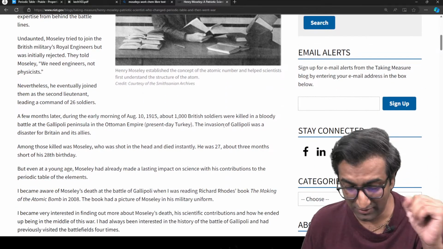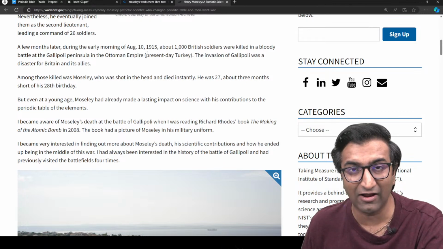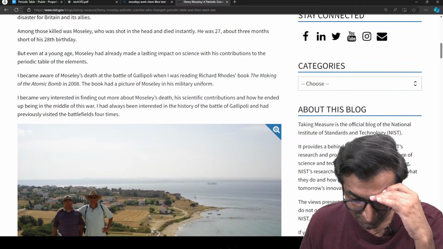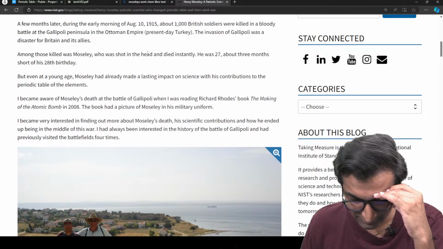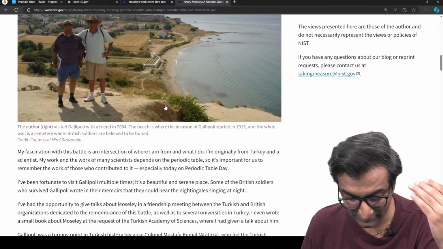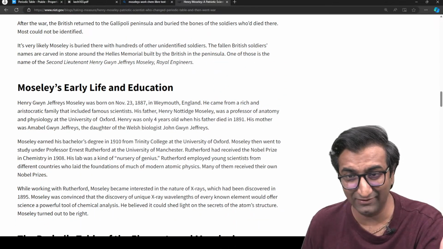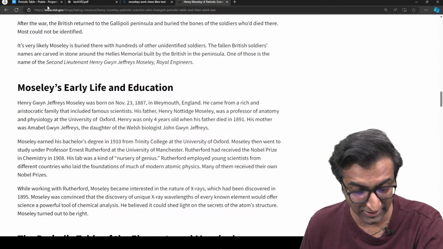But anyway, I was just reading about him and I figured that he passed away in 1915, because of World War One. Man, war is so wasteful. It is the worst thing ever. He was 27 and he passed away 3 months before his birthday, the first day he went off to war. Man, this is really sad. Anyway, Henry Mosley did some crazy stuff. You can read up more about him. I was checking that out.